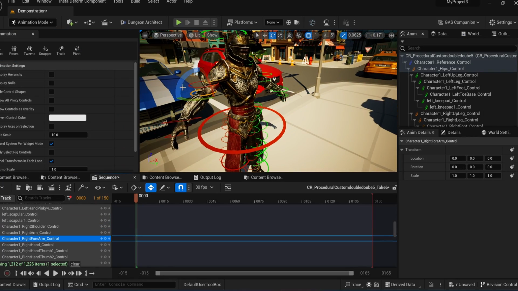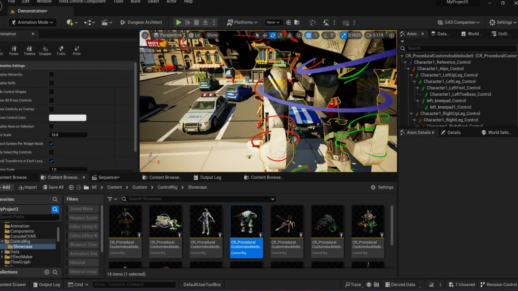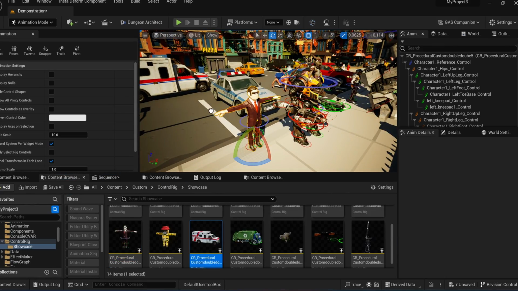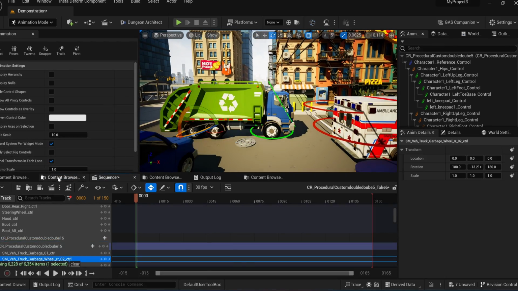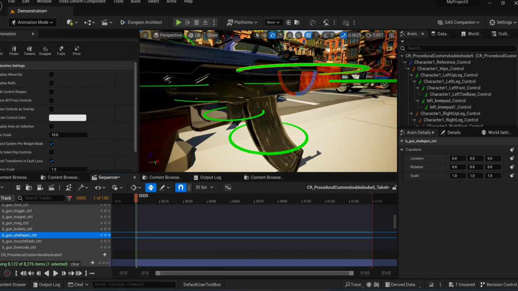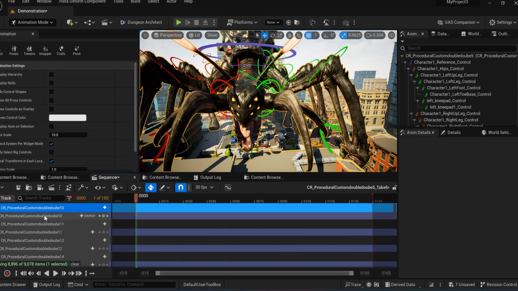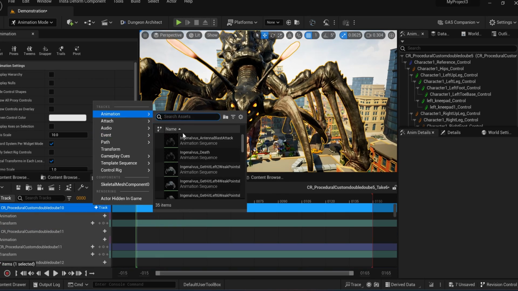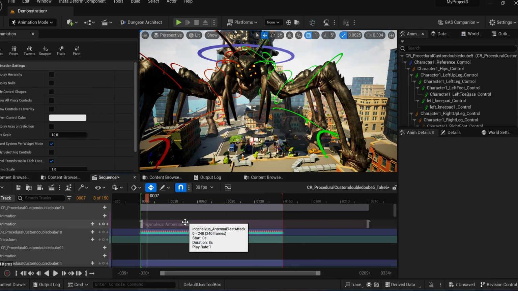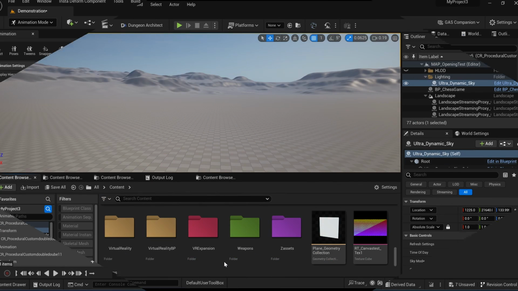Have you ever wanted to pose or rig a skeletal mesh the quick and dirty way? Well, I've got the perfect solution for you. With one control rig that is procedurally made, you can do that with characters, vehicles, dinosaurs, weapons, and even giant monsters like this one. Not only that, but you can also modify your already made animations. However, this does not replace proper rigging and is dependent on the bone hierarchy.